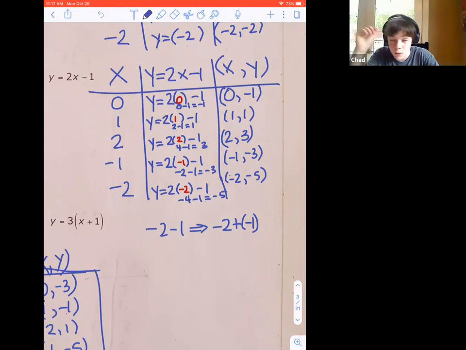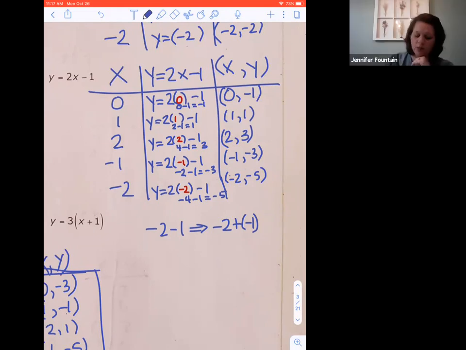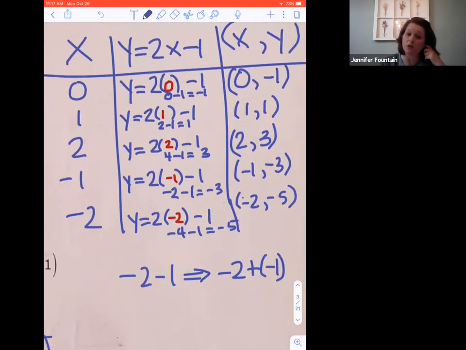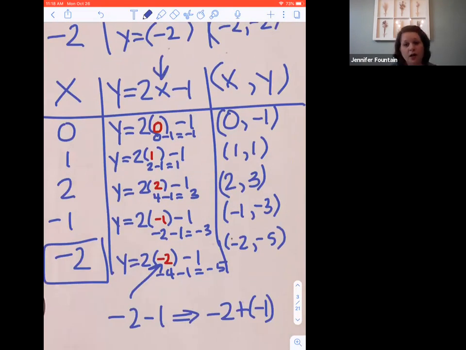How do you find out what y is? Do you see where I plugged in my value of x in red in the middle? If we look at this one right here, we said we're going to plug in -2 for x. Right there, I plugged it into my original equation. It shows me where to plug the number in. So I use the original equation. I plug in different values in that same exact spot of the equation, and I do the calculations. Remember we said x is my independent variable. So I'm going to put that in, and then y is going to change based on what x is.